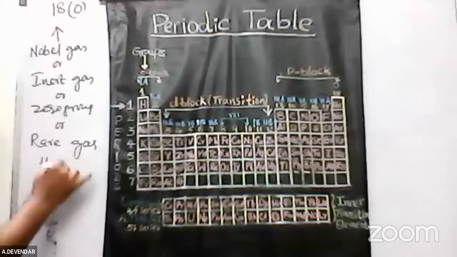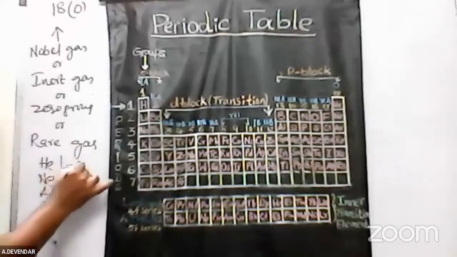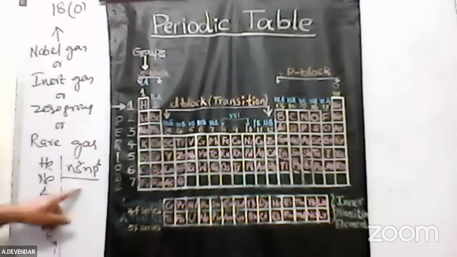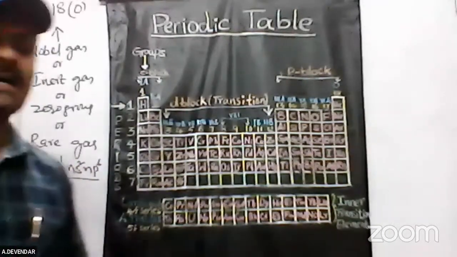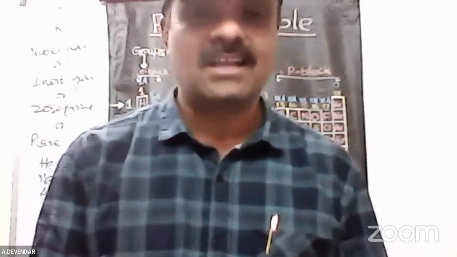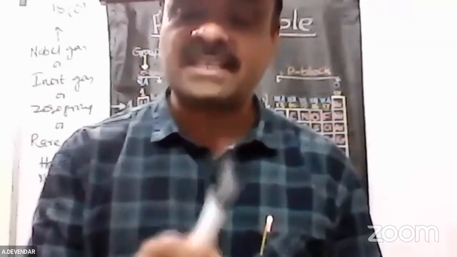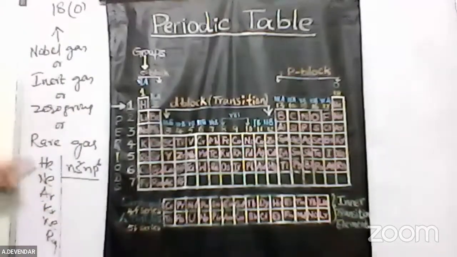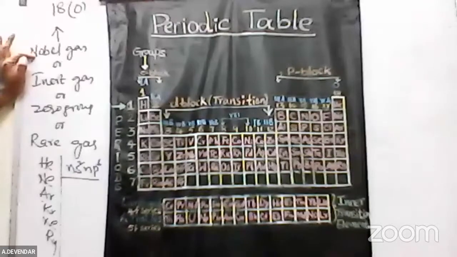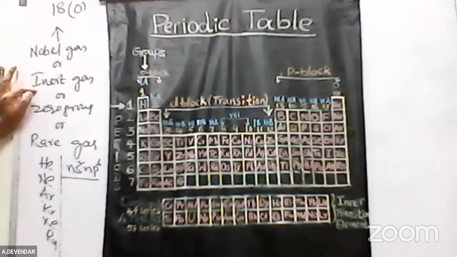What is the electronic configuration of all these? They are all ns2 np6, completely filled. 8 electrons are present in the outermost shell, 2 plus 6, 8 electrons. If the atom has 8 electrons, the octet is completed. Those are stable elements. So noble gases are monoatomic in nature. They exist in the atmosphere in the monoatomic state and do not combine with any other element. Noble means they are precious, present in the atmosphere. Inert means they do not chemically react with each other.